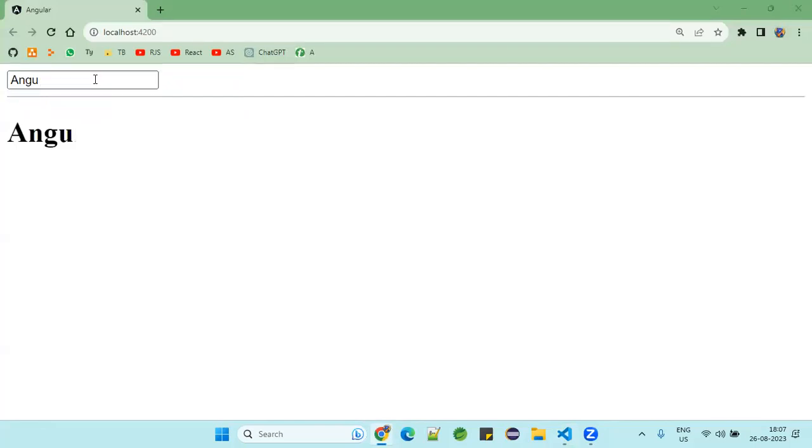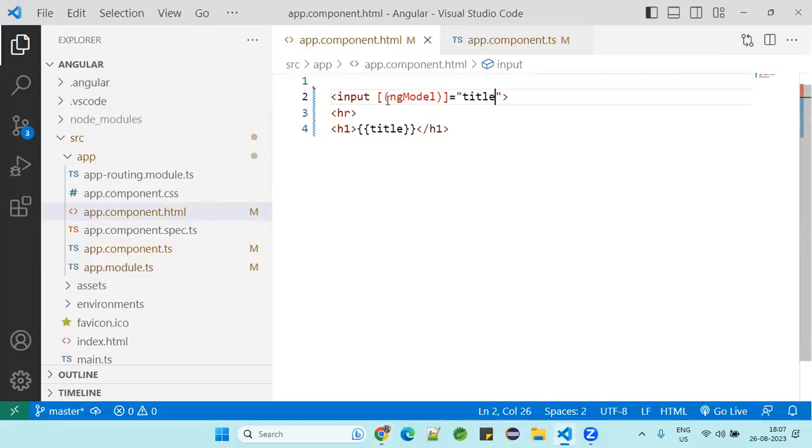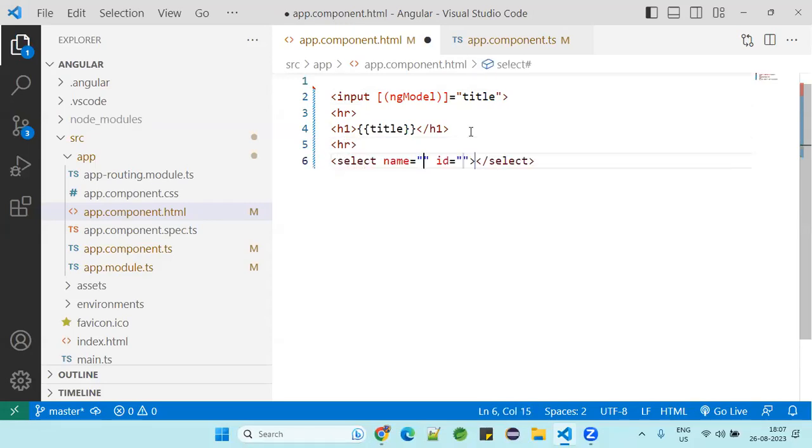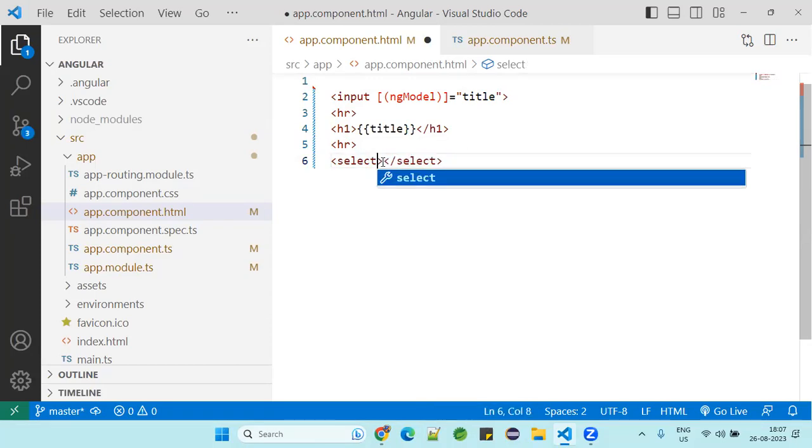So we can use it for any element. Okay, so you can use this for text box, drop down box. Preferably, we use it for drop down box and all. Even let me just show you with the drop down box. Horizontal rule, and we have a select, and let's keep them away.